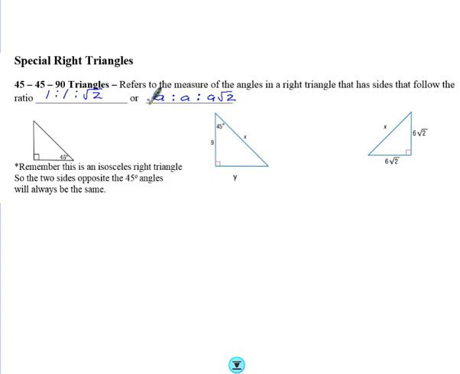You can use these ratios 1 to 1 to square root of 2. What I'm going to do is change that into variables and call it a, a, a square root of 2. You need to remember about a 45-45-90 that if I have two angles that are congruent, the sides opposite those angles have to be congruent as well. If the other angle is 90 degrees, we've created an isosceles right triangle. Two of the sides opposite the 45-degree angles are always the same, hence a and a. The other side follows the formula a square root of 2.